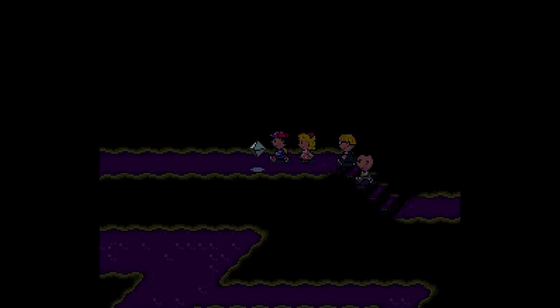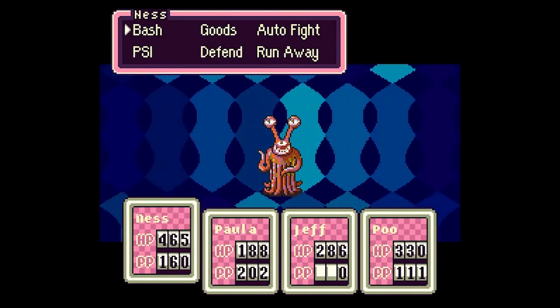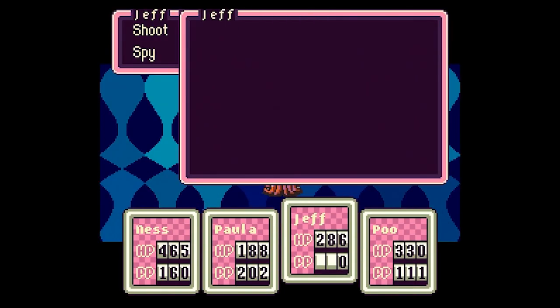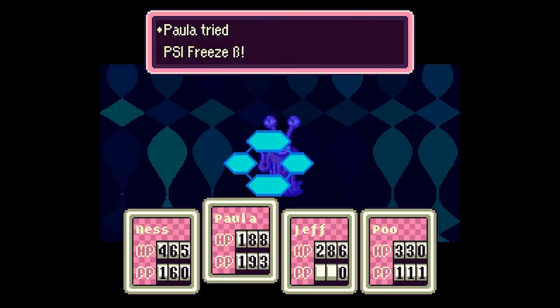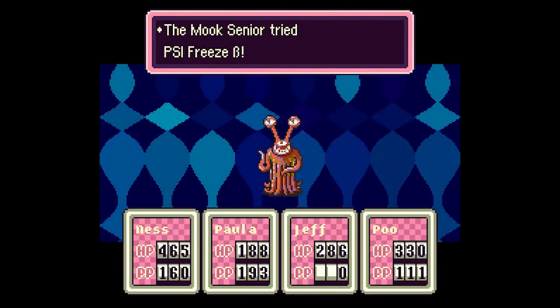We're getting things started! We're confronting the source of the evil with the Mook Senior! Wow, we're starting the difficulty off balls to the wall. This thing is mean. It is, of course, as you would guess, a stronger version of the lesser Mook that we have seen around Winters. How is it stronger? Well, it has Freeze Beta instead of Freeze Alpha. It's got Fire Alpha, which isn't really that bad. It still seems to resist Freeze.